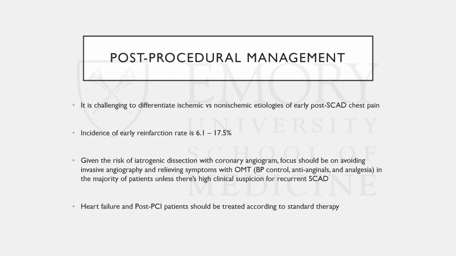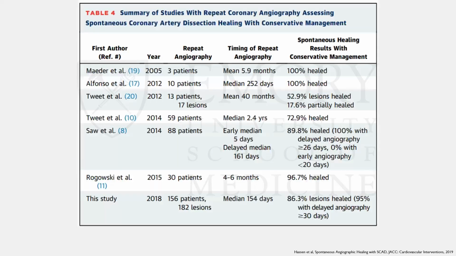And if these patients come in and have heart failure or they were stented, these patients should be treated accordingly to standard therapy. Here, this table shows that in the majority of cases, conservatively treated SCAD lesions heal on their own, and that conservative therapy should be the primary choice of treatment unless there is active ischemia. So the spontaneous healing rates of all the studies, there are not a lot of patients, and the time frame is anywhere from 154 days all the way up to 40 months, and these spontaneous healing rates vary from about 72.9%, or even 52.9% up to 100%.